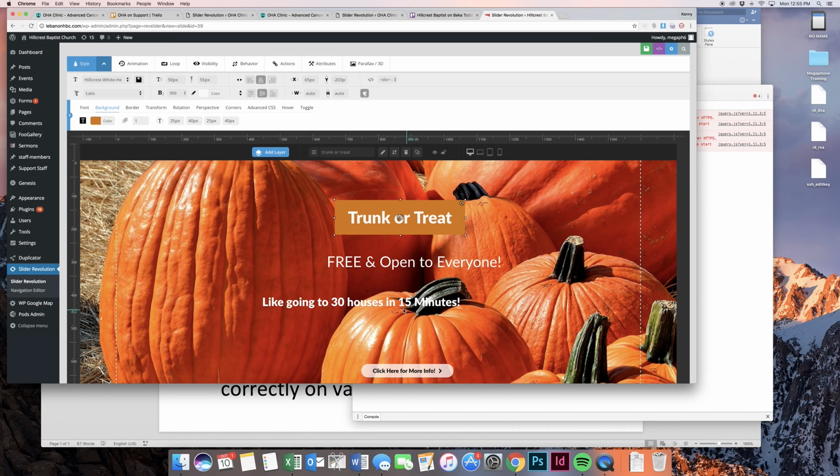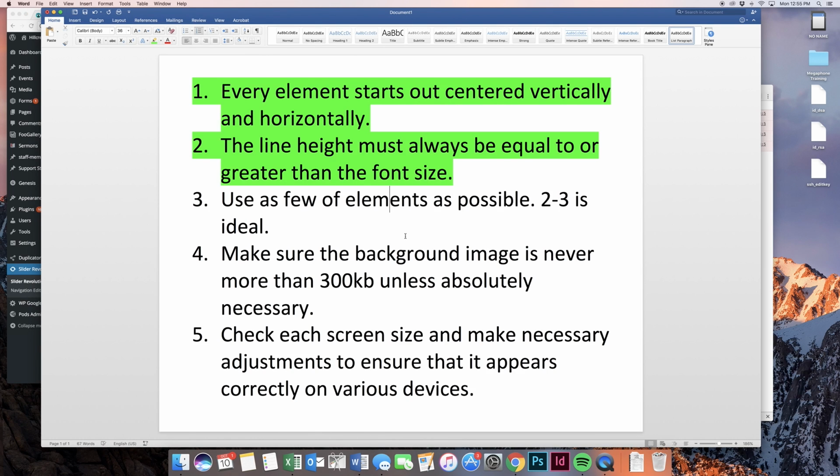I'm sorry, I got distracted again because we're just supposed to be doing elements right now. Okay, these are going to be our basic elements here. We're going to have 4 this time, all right? And 4 can be okay. In fact, you know what? Let's change that over to 2 to 4. Okay, make sure the background image is 300 kilobytes or smaller.